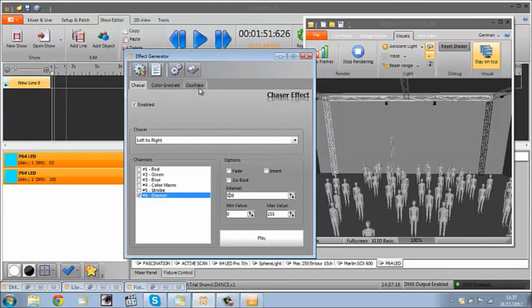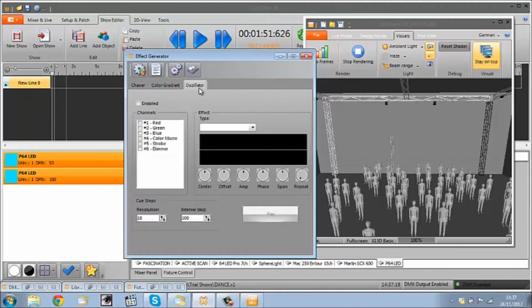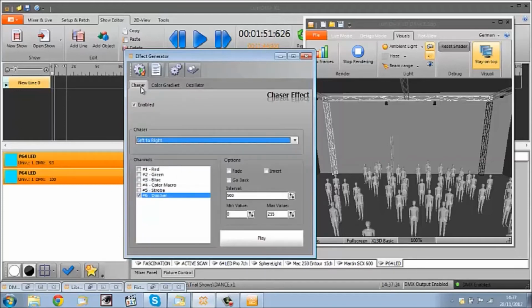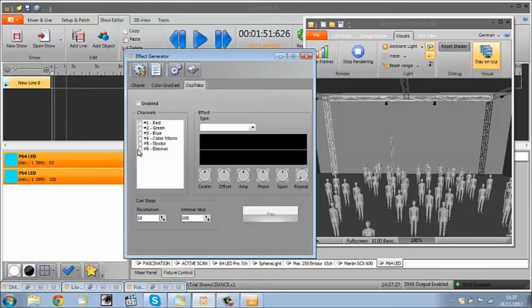And we can also, if we want, use an oscillator. So that is really just on and off. That's the chaser. It's going one and then the other. It's also possible to enable it on the dimmer, and then we can choose, say, a sine wave, so that you get a much smoother progression. With parcans and just doing something as simple as on, off, left, right, on, off, it's not really going to be so important to use a sine wave. So I'm not going to do oscillator this time. We might come back to that for one of our moving lights.